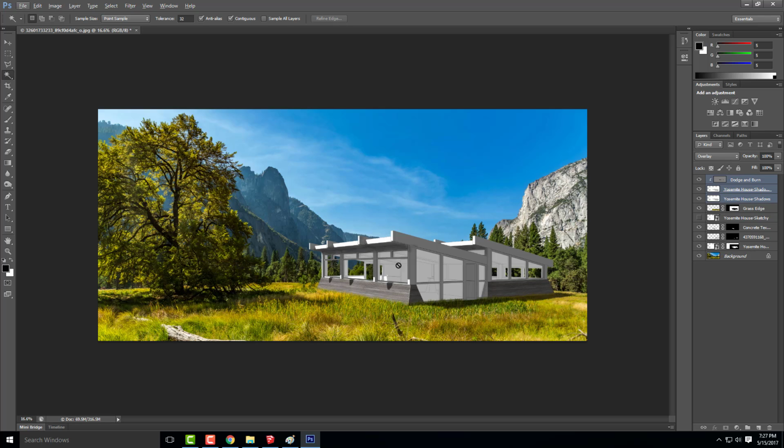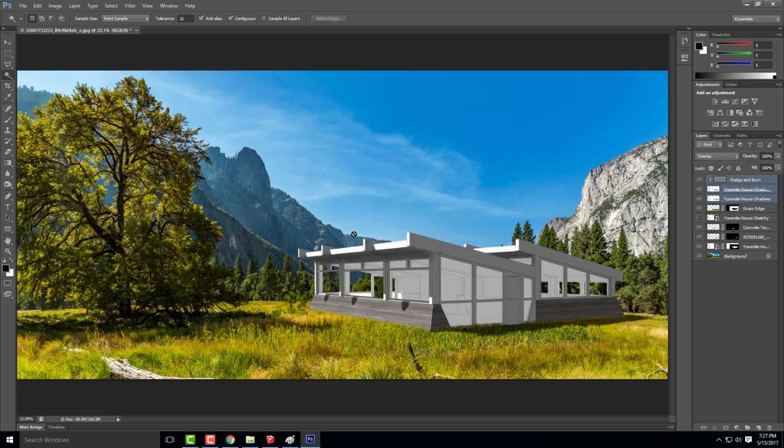All right, so I showed you guys last time how to get some nice effects on the windows. I won't do that again right now, but let's go ahead and add a person to the scene. I'll continue working on those other finer details while you guys are doing the same thing, so you can see what the end result looks like by the end of the class. Let's go ahead and add a person.